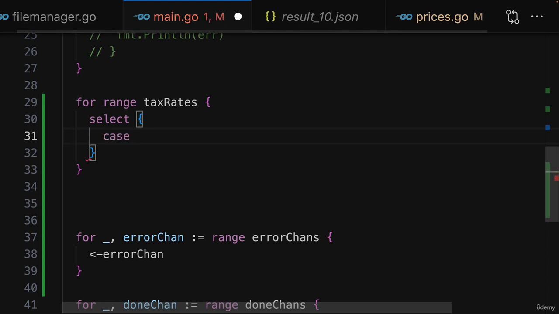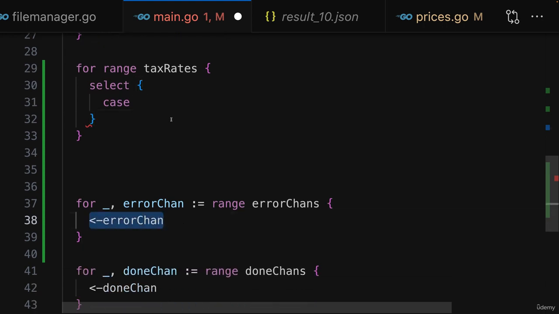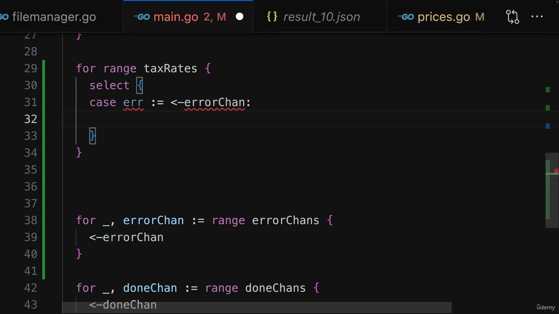You do that with the case keyword, and then you can read the value from a channel like this, and also, if you need to, store it in a variable, for example an error variable, which is created on the fly here.